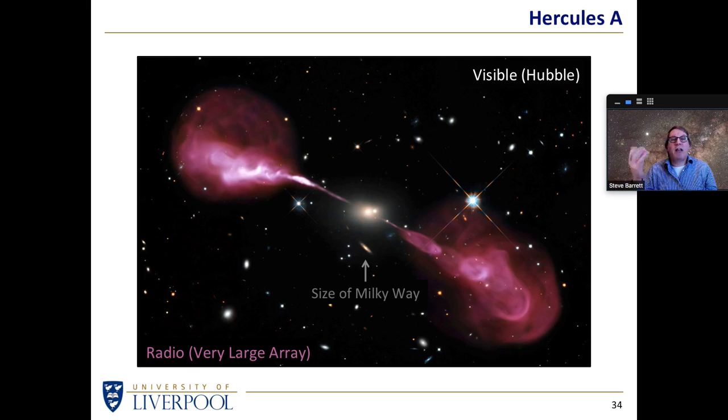We might think of galaxies being separated by essentially nothing, but actually there's still a lot of gas floating around in between galaxies, and these two jets are ploughing into that gas and producing these shock waves, if you like, these lobes, these radio lobes, which you can see are on a vast scale compared to the galaxy itself, and absolutely huge compared to the dimensions of the Milky Way galaxy. And that, remember, is being generated by a supermassive black hole, which is no bigger than the solar system. And you can appreciate how tiny that is on the scale that we're looking at.